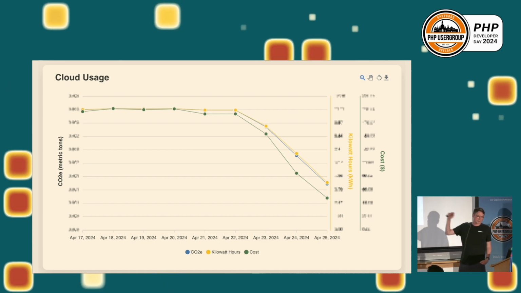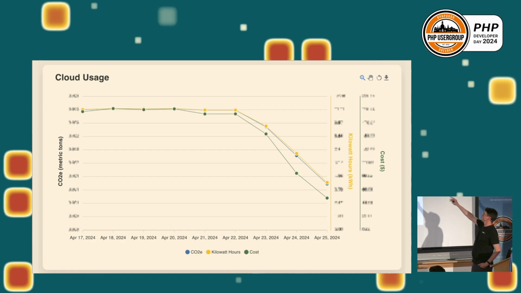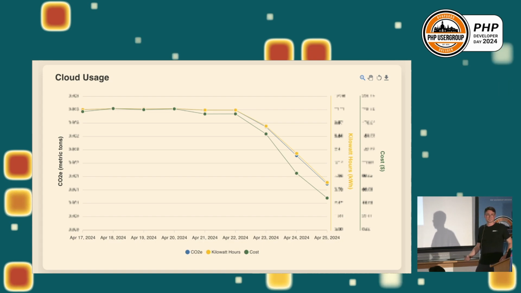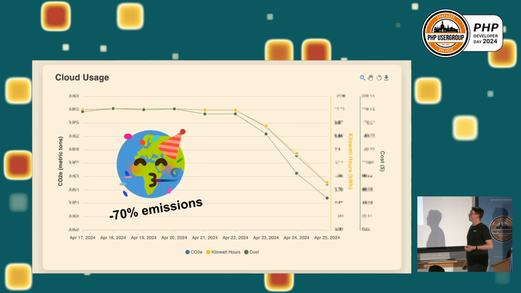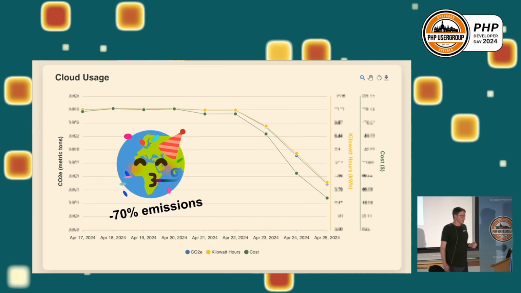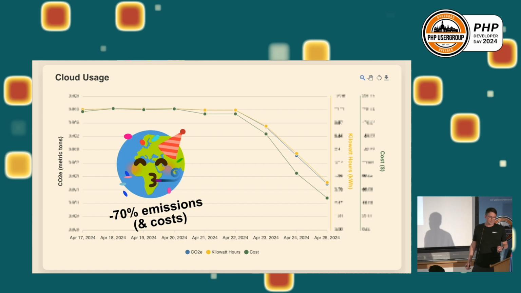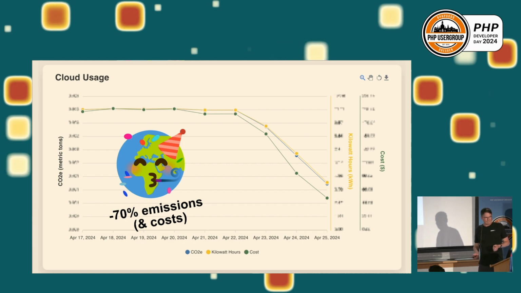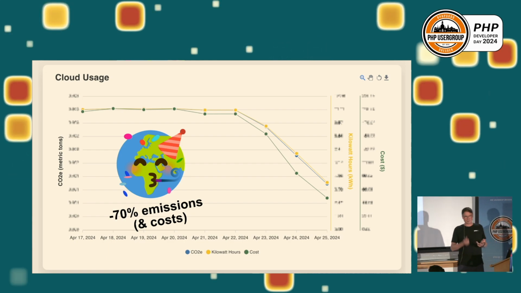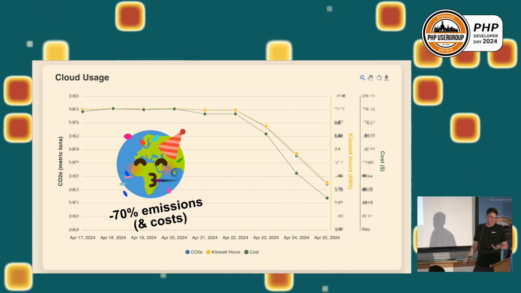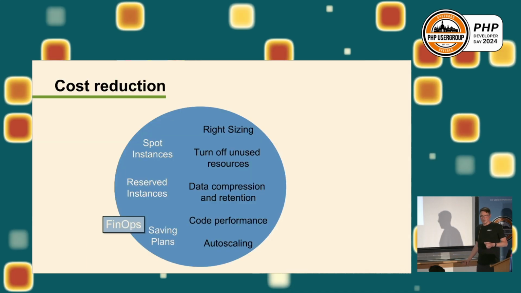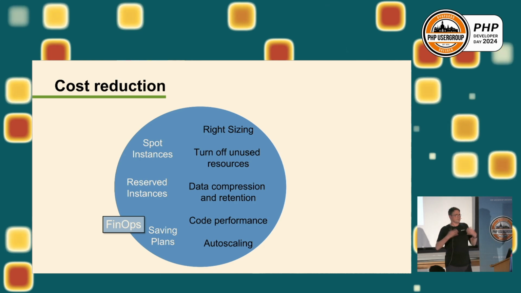So you can see here, this is from the Cloud Carbon Footprint tool. You see 3 curves. The blue one is carbon, the yellow one is energy, and the green one is cost. Not surprising that these 3 are closely related. And just after a bit of work, we were able to reduce our emissions and our costs by 70%, just because we found a lot of things where we said, okay, auto-scaling was not set up correctly, some instances were way too big, we even had a full cluster flying around in the cloud which was not used anymore. This happens, right?